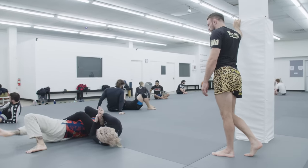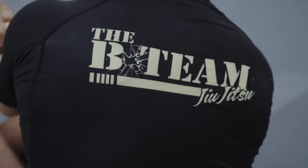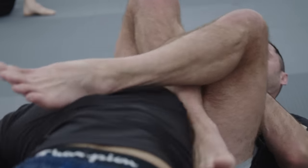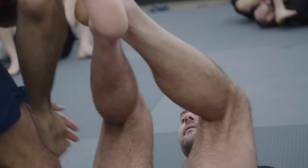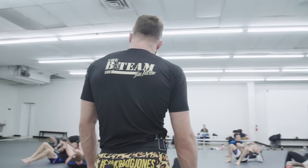So that's a way we can train aggressively and at a high level without actually injuring anyone. I really wanted to show that today because I want people to understand that when they come in here, just because there's a lot of high level guys doesn't mean it's unsafe. A lot of the videos we put out show crazy wrestling scrambles, and people probably think, oh my God, what a crazy place to train. But as you can see, we apply very safe strategies to the submission game, as evidenced by the armbar drills we did today.